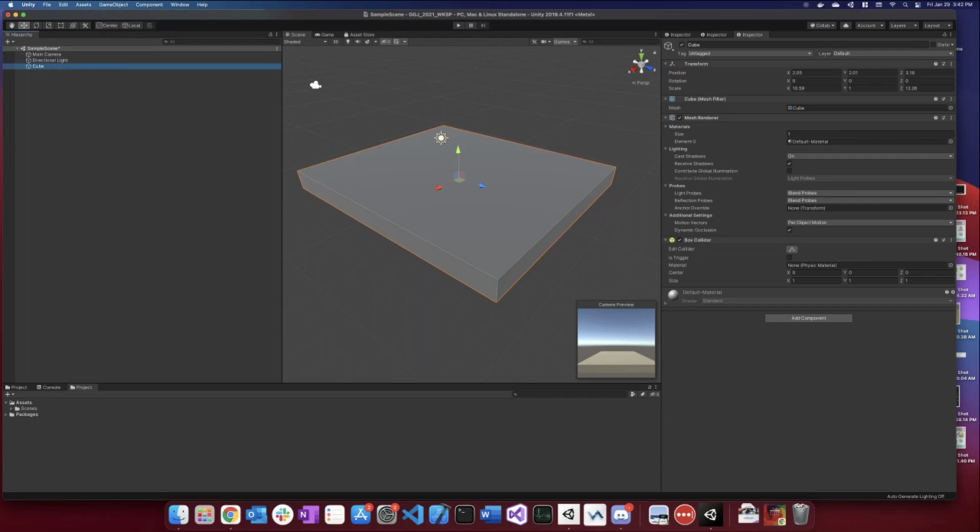That's how you add them to your scene. Components are basically like classes in any other programming language, any other object-oriented language. So whenever you make a script for Unity, it is automatically a component, meaning that you can write one script, but you can have it on multiple objects.